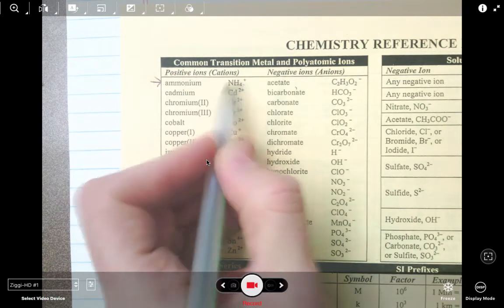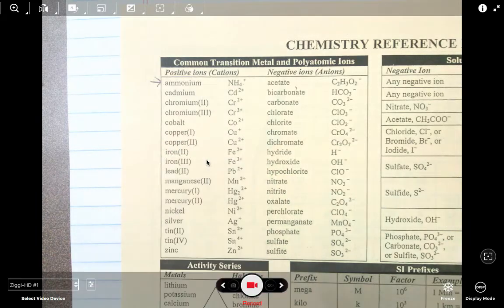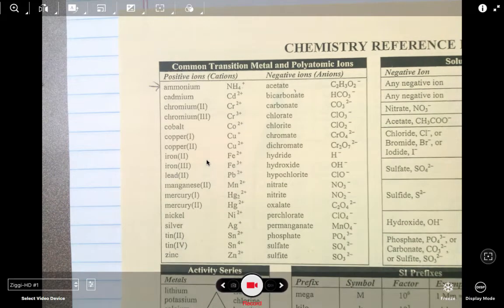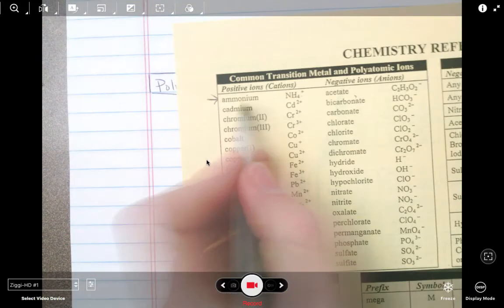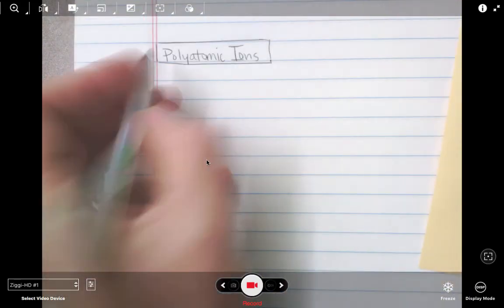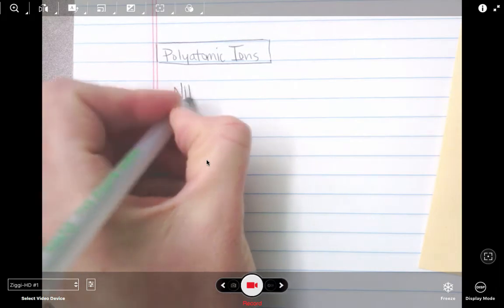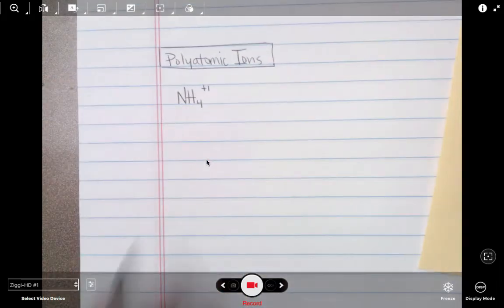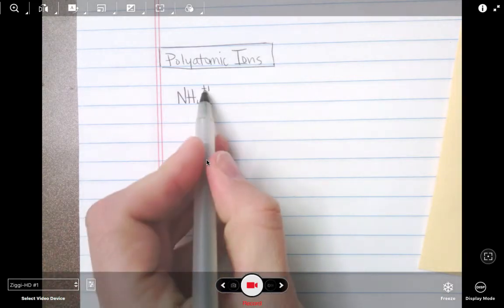We're going to talk about the structure of this molecule later. So just know for now that a polyatomic ion is when you have multiple elements together and as a group they have either a positive or negative charge, making them ions. I'll show you a couple of examples on how to work with these. Let's pick ammonium. Ammonium is going to be my cation because it has a positive charge, and I'm going to write it exactly how I see it, NH4+1. This is subscript, this is superscript.